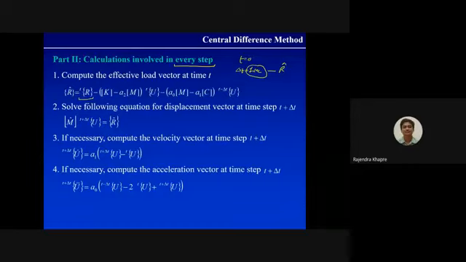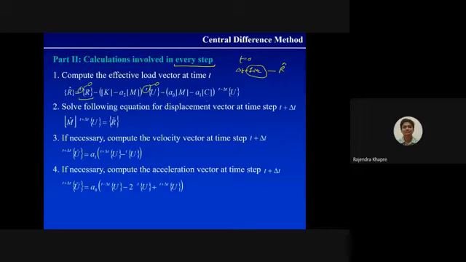Depending on the type of the problem, whatever value of load is there at that point has to be taken over here. Then we have the K matrix, then we have the M matrix. So M has to be multiplied with A2, and this has to be multiplied with the displacement at t is equal to 0 second. So here this will be 0. Here also this will be 0.